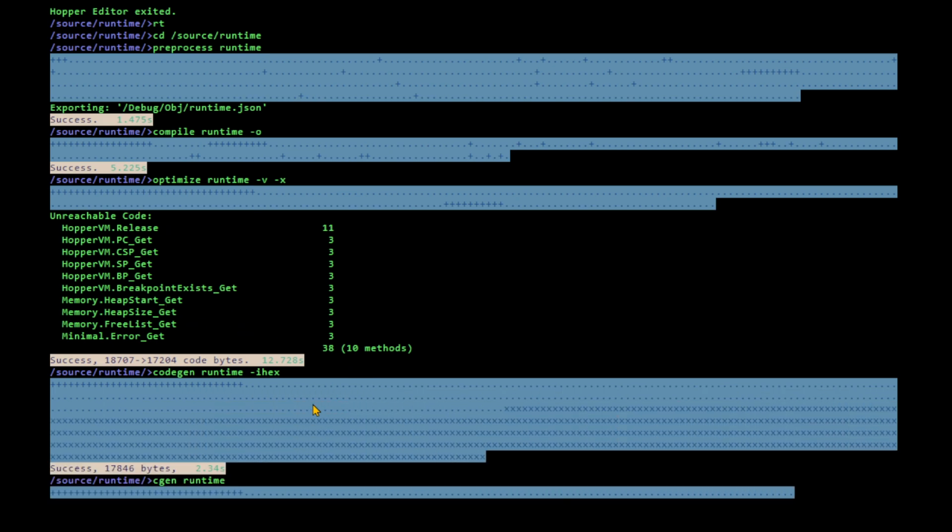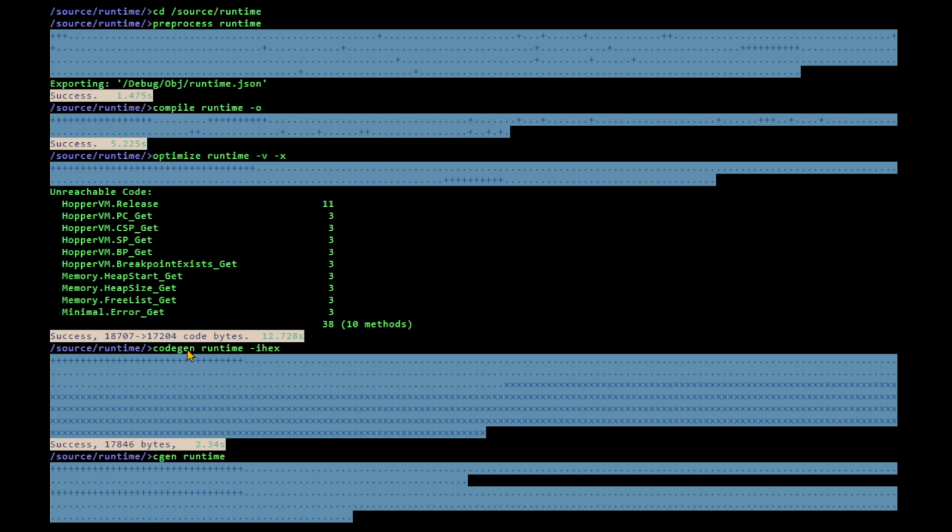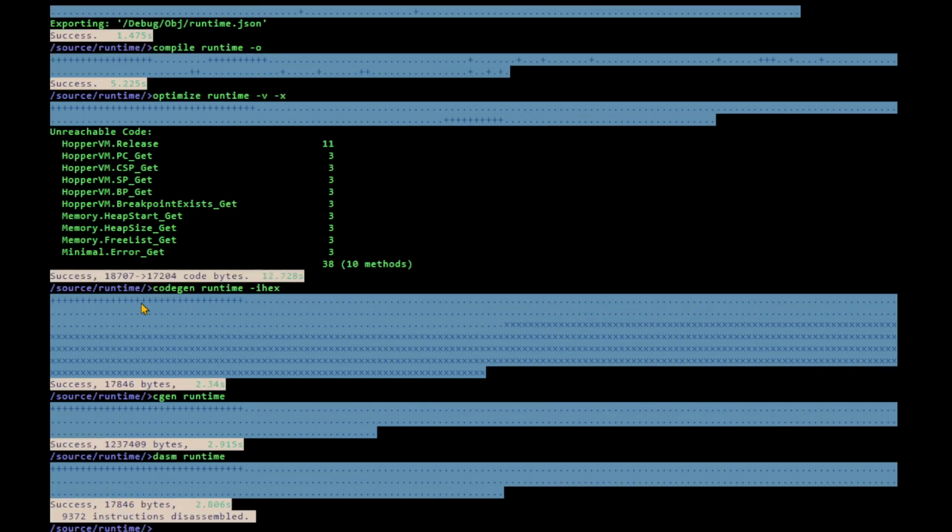So it actually inlined these, and then it's got a code generator, and the code generator generates the Hopper binaries, and the Hopper binaries are Hopper opcodes that get interpreted by the Hopper runtime. I added a new step to the tool chain called cgen, and what cgen does is it goes through the Hopper opcode binary and converts it to C code. So it's a very shallow port to do it that way, to do it instruction by instruction, just convert it to C.